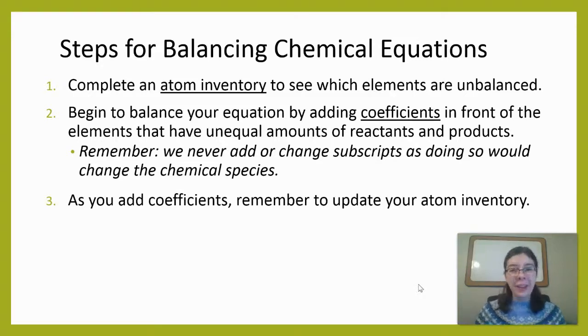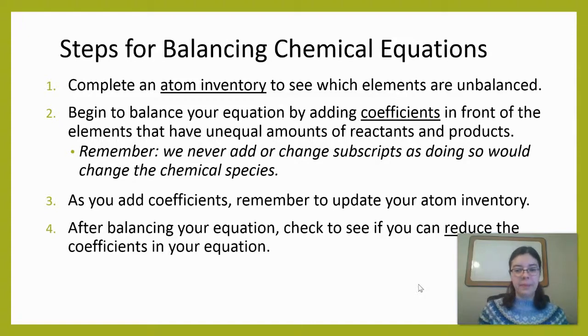Next, as you're adding those coefficients, don't forget to update your atom inventory. So as I stated before, that coefficient applies to everything that comes in the compound. So if I put a 2 in front of H2O, it applies to both the hydrogen and the oxygen. So I need to make sure I'm updating my atom inventory with all the things that are being affected.